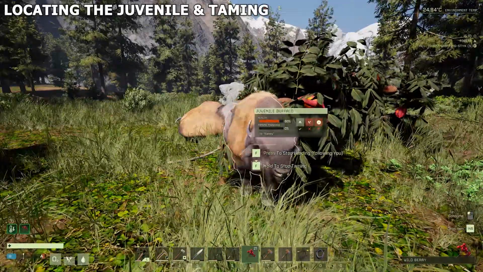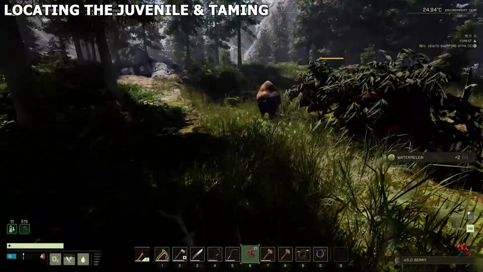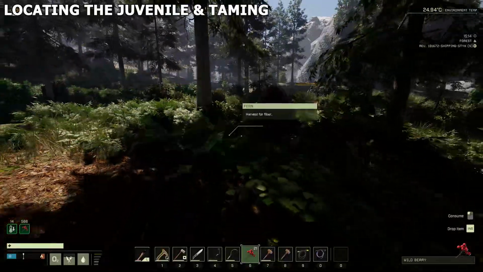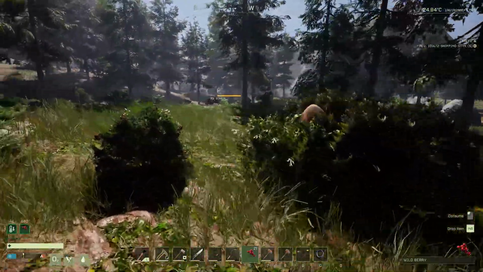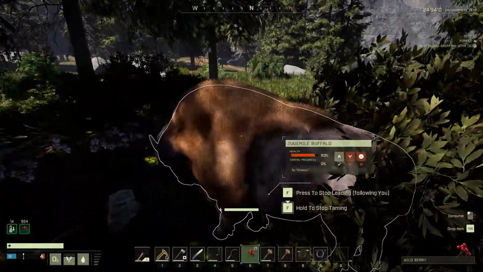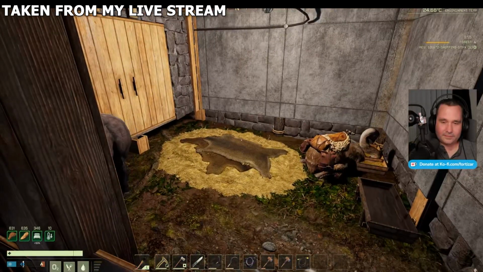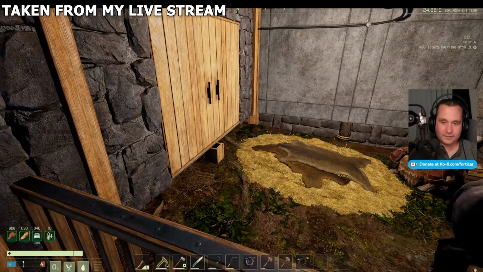Upon pressing F on the juvenile, you will see that you can now lead the juvenile and it will follow you. You don't have to do anything, you just need to remain close to it, or it will start trying to wander back towards another buffalo adult. This can be a lengthy process depending on where you found your juvenile and where your base is, so stay close to the juvenile and protect it just in case there's any hostiles in the area like wolves or boars or anything like that. So once you've got your juvenile back to your base, if you followed all the steps that I've covered so far in regards to the bed, the water trough and the food trough, you will start seeing a blue taming bar appear on your juvenile.